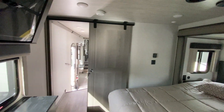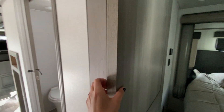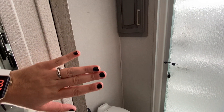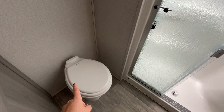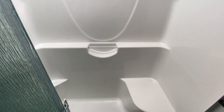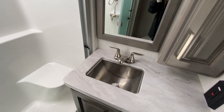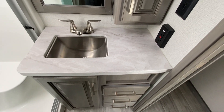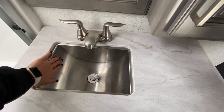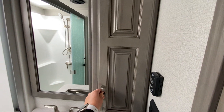Across from that you have a barn-style sliding door for privacy — these are really popular right now and I love that they included it. Even the bathroom has that barn-style sliding door. You have your toilet to the left of the entrance, and across you have a sit-down shower with a skylight for natural light. Your sink is to the right of the entrance with storage below it — a stainless steel sink that swoops down slightly so water doesn't spill. There's additional storage next to that and a mirror.